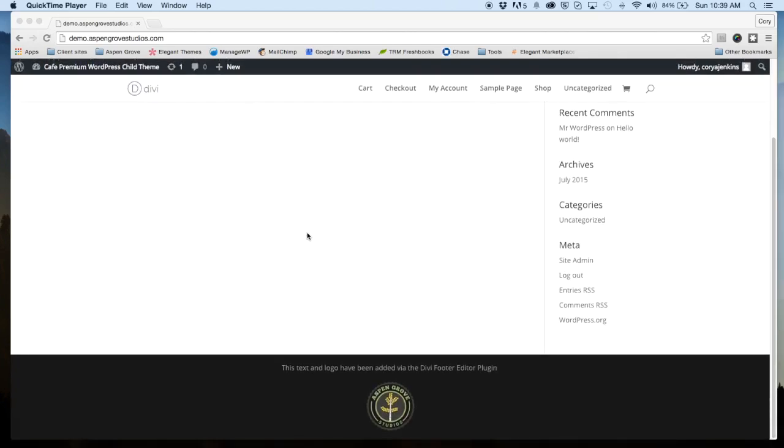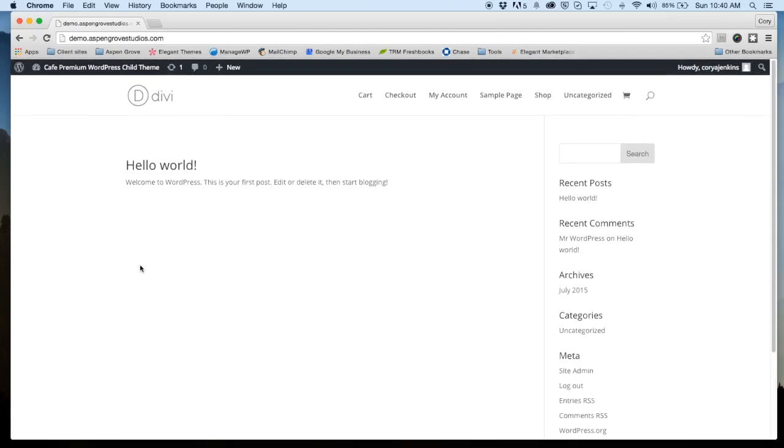So for those of you who aren't familiar with our plugin, what it allows you to do is to change your footer copyright text on your website without having to create a child theme, without having to touch a line of your footer.php, and this is all done within a WYSIWYG dashboard. So it makes everything really easy, just like you're editing a page or a post. So you can see down here we have our custom text added, we have an image, and you can also do some other really cool new things with our plugin. You can embed videos, you can change the color of your text, you can link your text, and then I'll show off some of the most recent features to you now.